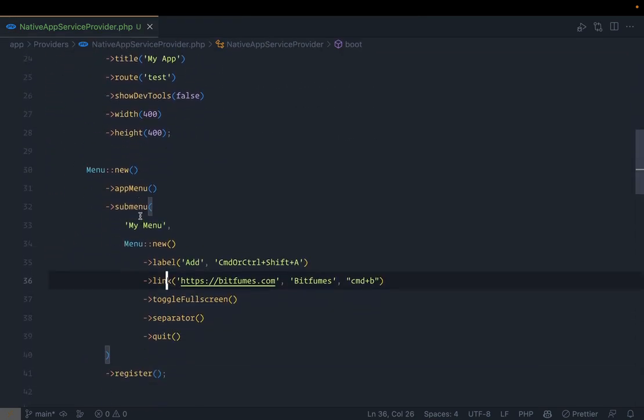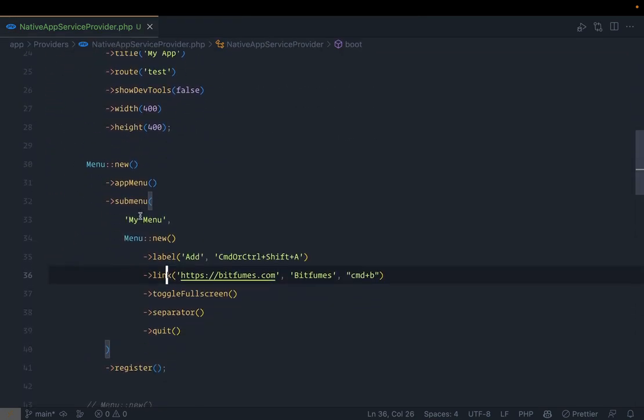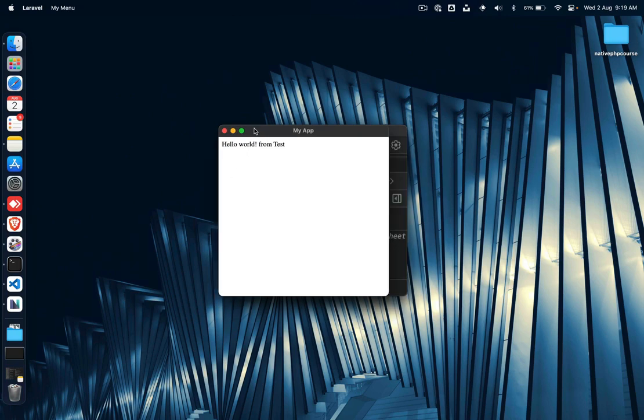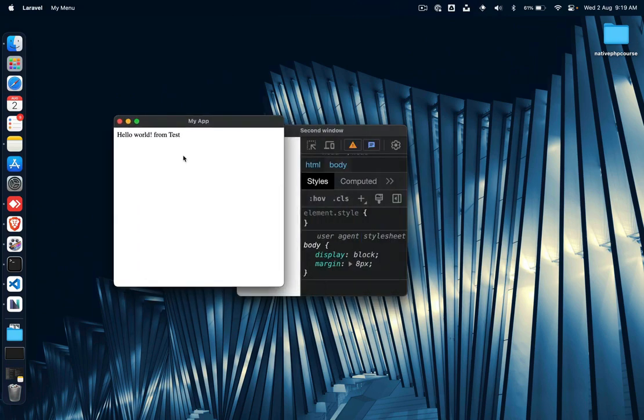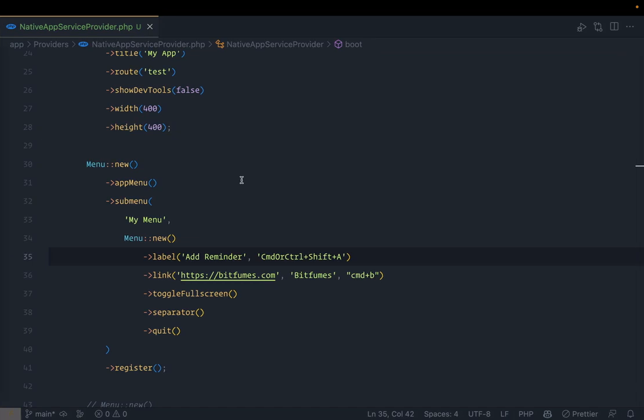I'm going to show this event because we want to create an amazing thing. What we want to create is a reminder application, and this is like add reminder, and one window will be add reminder, and the default window will be showing all the reminders.